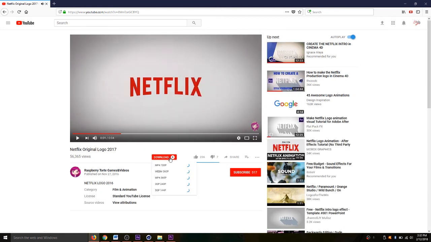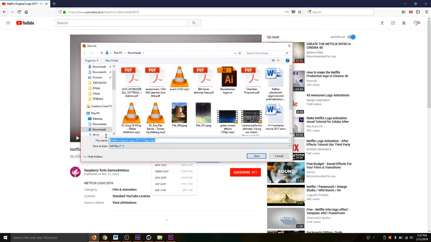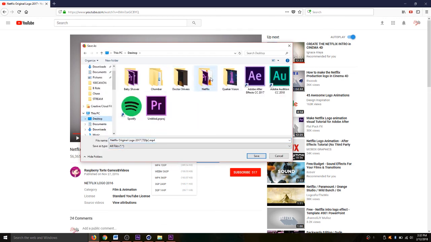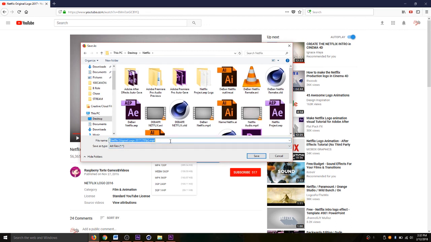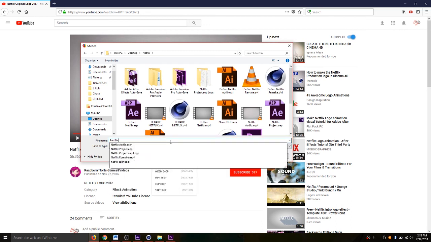And then I can just hit download. We'll do that MP4 720. And where do I want to save it to? Obviously that Netflix folder, and I can just call it Netflix audio.